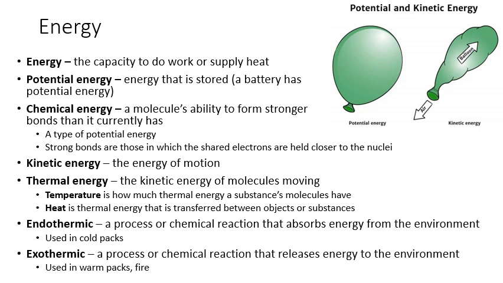Then you have kinetic energy. Kinetic energy is not a form of potential energy. That is just the energy that's associated with any object in motion. So that includes objects like ones that you can pick up and move, like ones that you could touch, but it also includes atoms. So when atoms are moving, they have kinetic energy associated with them.